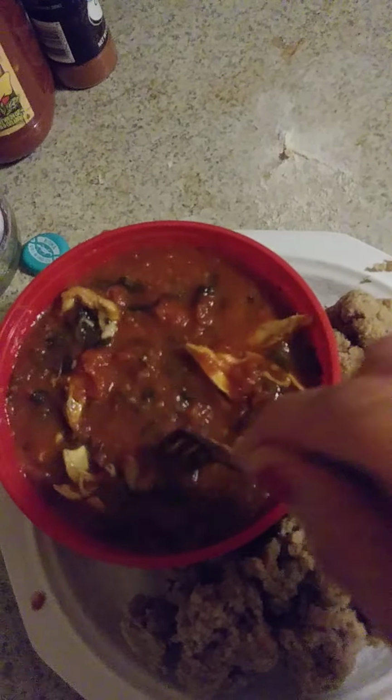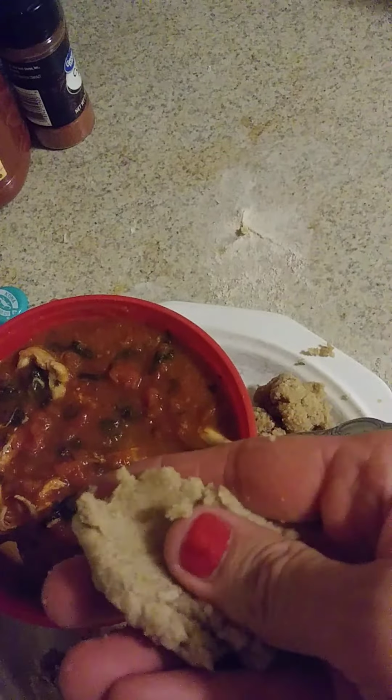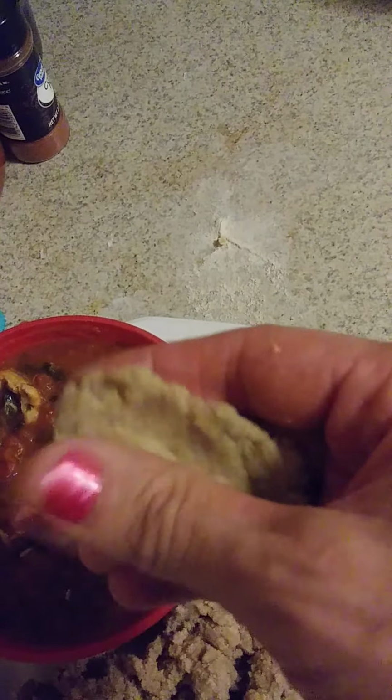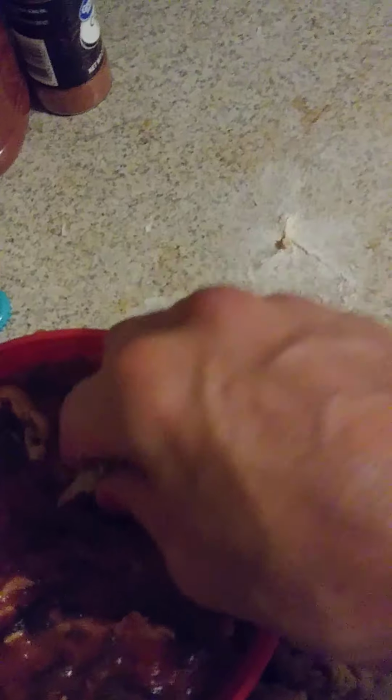Now I'm gonna put it together. Okay, there it's together. See, so I got the tomato part. The spinach helps it be more slippery, is what the Nigerians taught me. So you take the fufu. Americans struggle with this part because to an American, it's really weird to eat something that you don't chew, okay? So you pat a thing about like that, okay? Then you dip it in the stew.